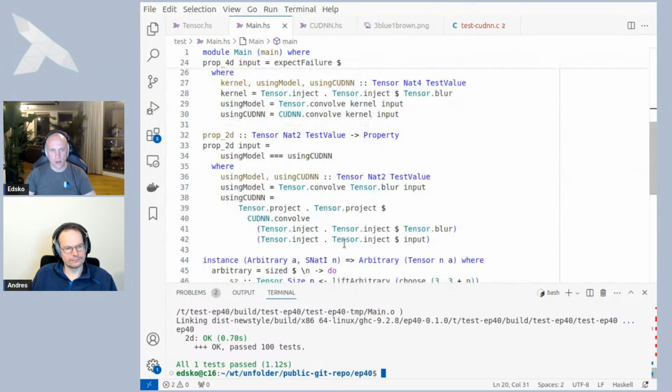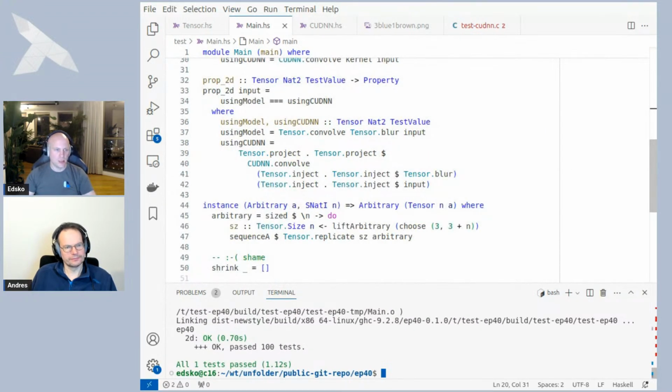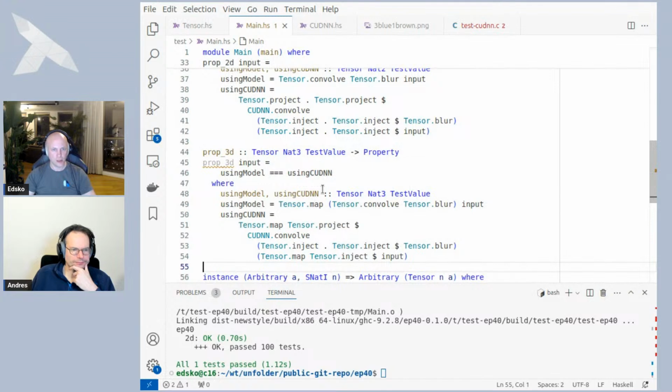Yeah, so that passes. And we can make this a little bit more explicit, and this is the final thing I will show. I said that in cuDNN, all these images, the first dimension, is all done independently, right? And so we can make this very explicit using our model. Now we have a 3-dimensional input value here, and we just inject and project to get that from 3 to 4. But our model here, our definition, our explanation, if you like, is very explicit, right? We're going to map over the first dimension, meaning we're going to process each image independently.